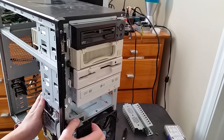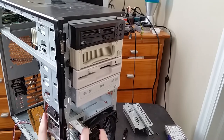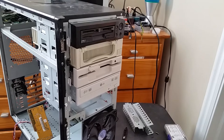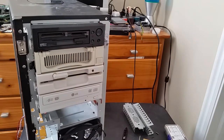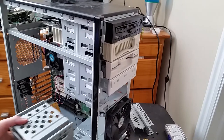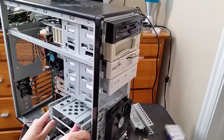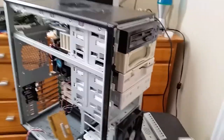Oh wait, hard drive cage. I just realized it might block the hard drive from being fully in. Especially if it's... What to do? Let's see. There is also this bottom bay here. But I don't really want to put... Let's see. If I put this in... Okay, yeah, if I put a hard drive in, it's going to completely block the side bay.